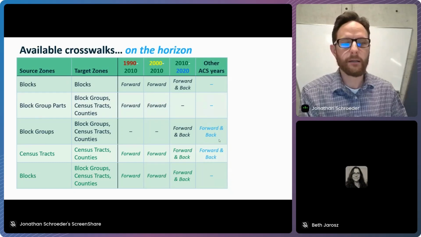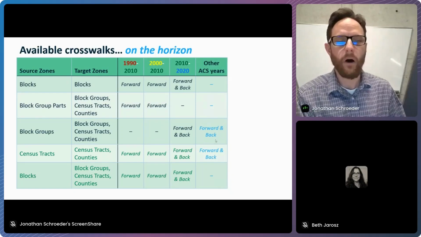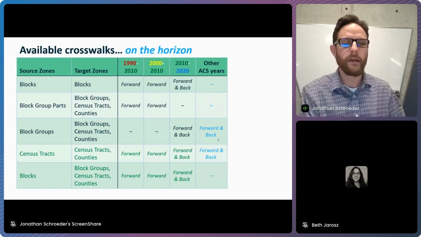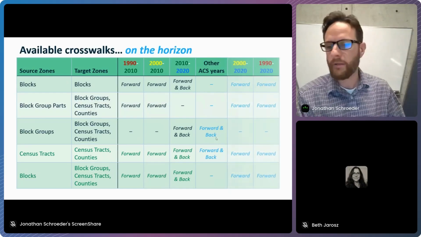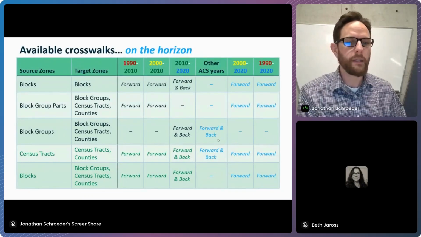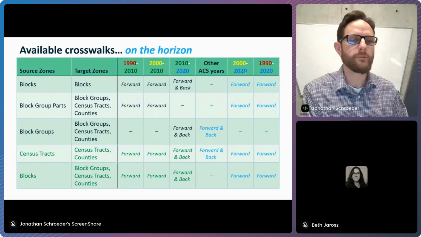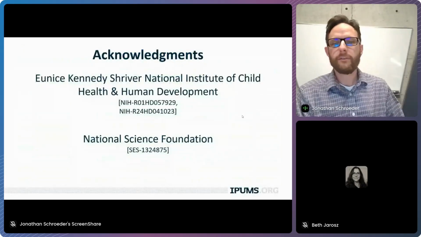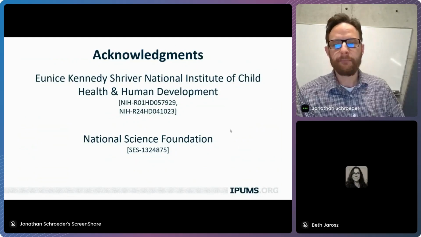For example, Connecticut this year will have all new counties with all new census tract and block group codes. So to standardize for those years, you'll probably want some more years. And then we will also be creating crosswalks that go to 2020 eventually. That's involved. So that wraps up what I had to share today.